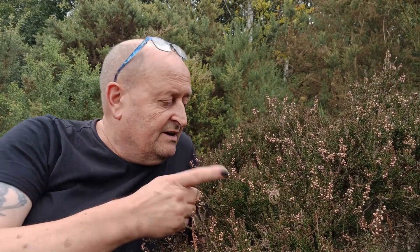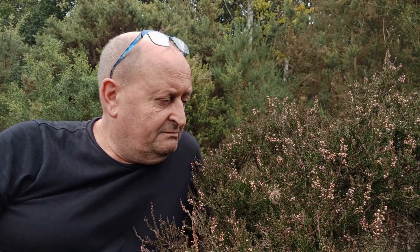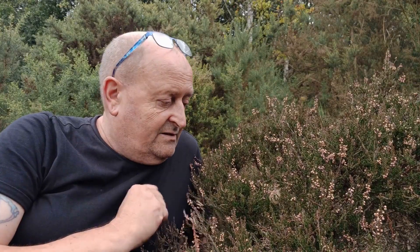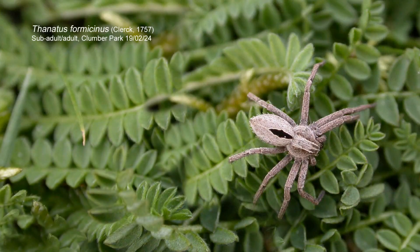But it seems that this remarkable spider that created these remarkable egg sacs isn't worthy of that. I still have to question the keenness to protect our invertebrates in Nottinghamshire. You've got a fabulous invertebrate in the wasp spider — I know a lot of people don't like spiders, but it's an absolutely fabulous thing to have. And it's more easily located by people than the real rarity, which is just about a hundred yards from where I'm sat now — and that's the adder's tongue fern, or diamond spider. But that gets no protection either.